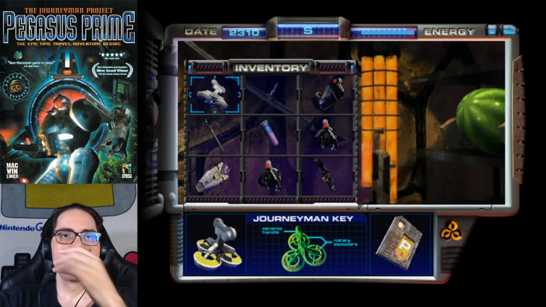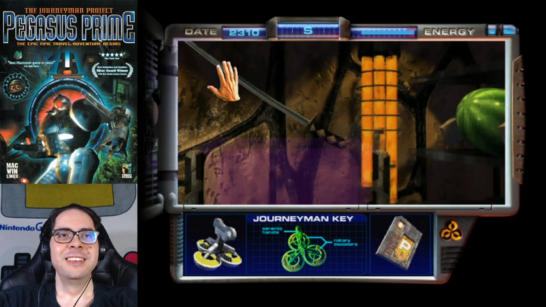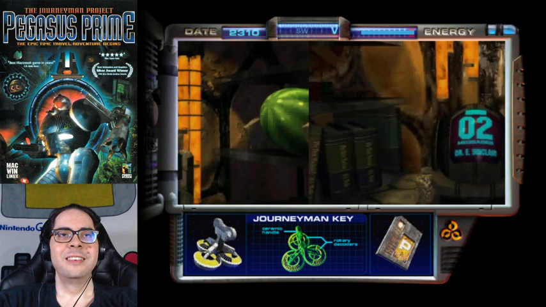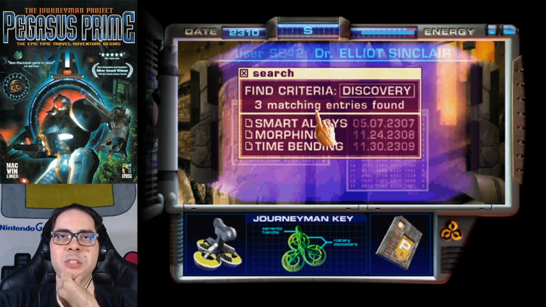Still don't understand what the point of this watermelon is. Does he use it to play Fruit Ninja in real life? As a katana sword, and a... Oh, Elliot Sinclair. Okay, yeah. So the guy with the beard is the one with the office.